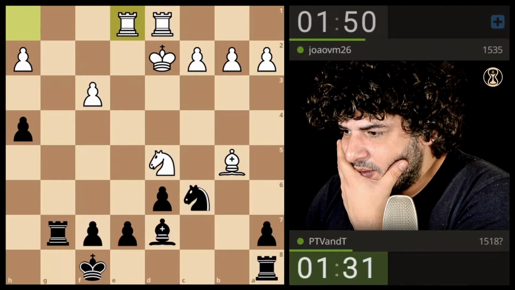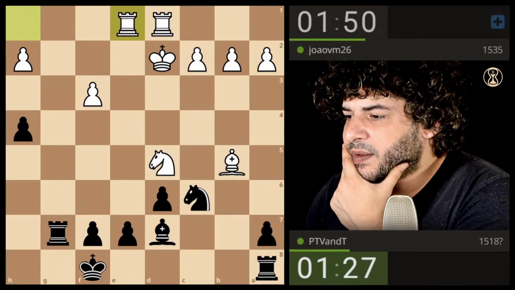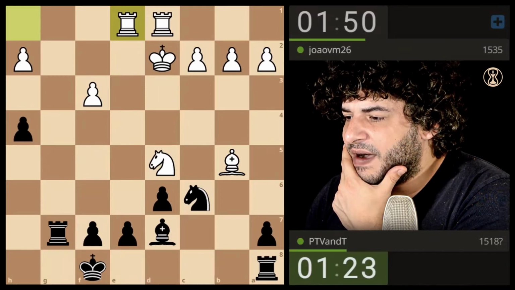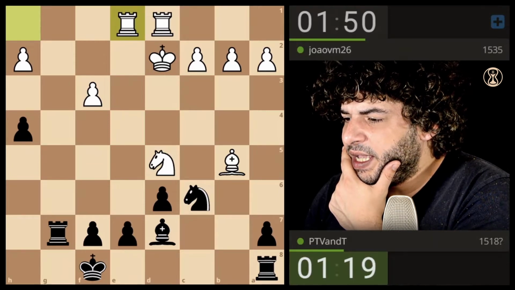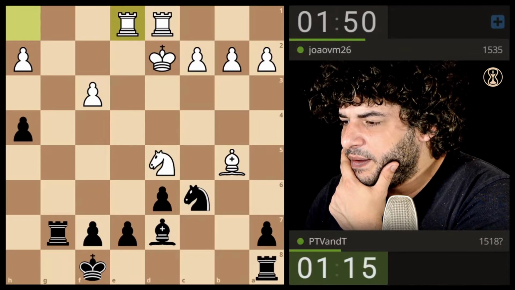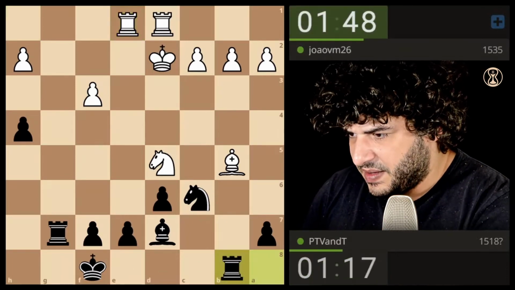It's getting a little bit complicated. If I play knight on f6, that looks too strong. If I play rook on g5, he could take and I take, and he takes on e7. I'm just gonna play rook b8, I think. I'm giving up the e pawn.